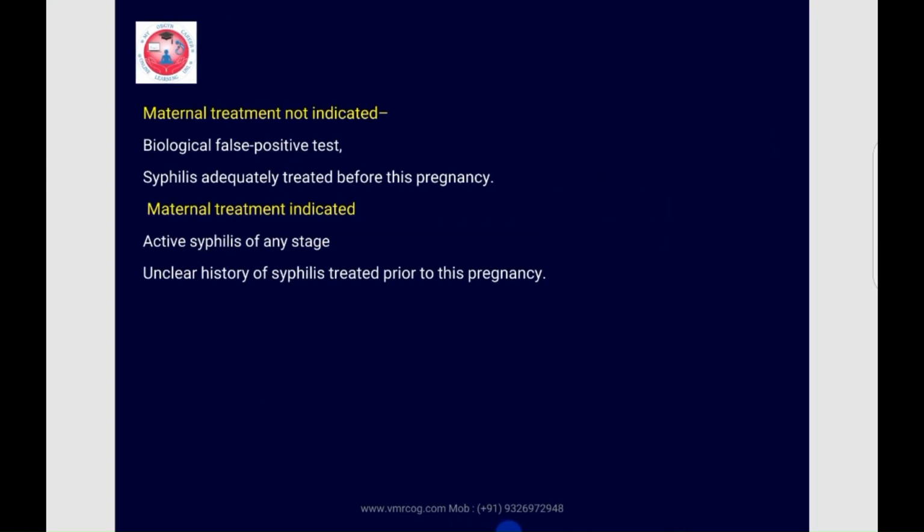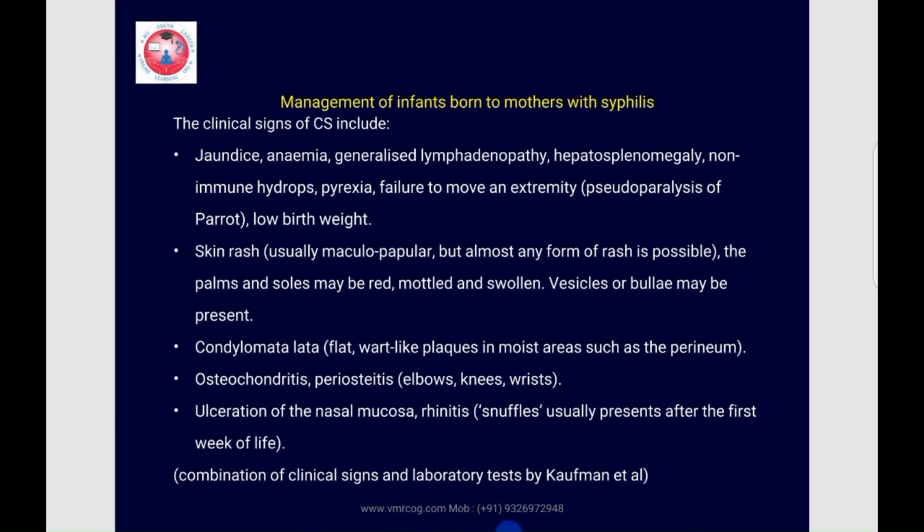So maternal treatment is not indicated when there is a biological false positive test or syphilis was adequately treated before the pregnancy. And maternal treatment will be indicated if there is active syphilis of any stage, or if there is an unclear history of syphilis treated prior to the pregnancy. So if the previous history of treatment is not clear, then maternal treatment is indicated. I hope this is clear to you.